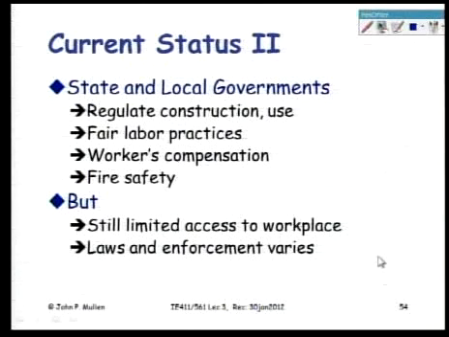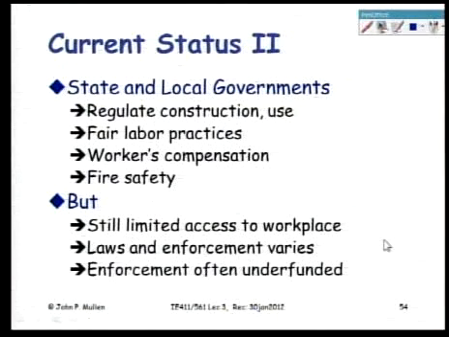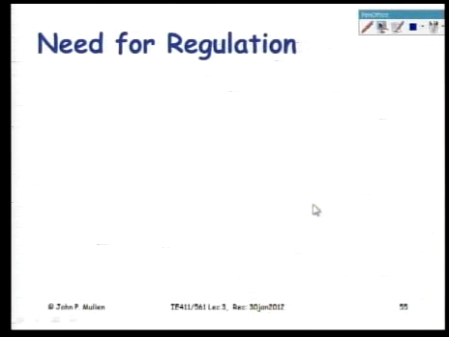Laws and enforcement vary from place to place and even from type of operation to type of operation in the same place. And enforcement, well, we're in a depression or coming out of a depression, and sometimes what they do is they cut the budget for inspectors and enforcers of these rules, so the rules are still on the books, but nobody is checking them and no one's making sure that they're followed. That's as of right now. 5 years?